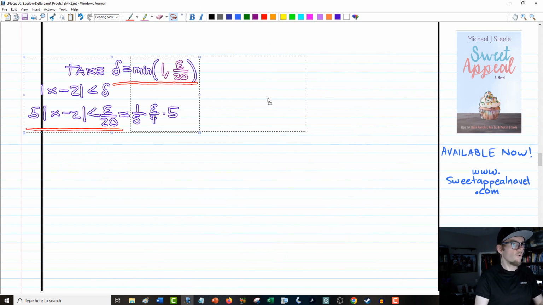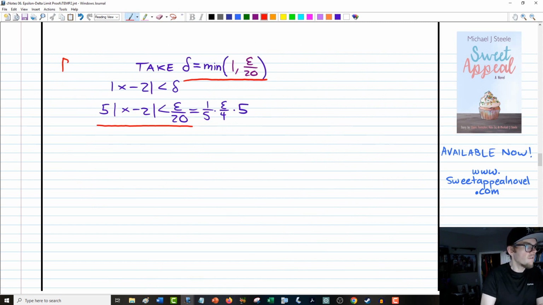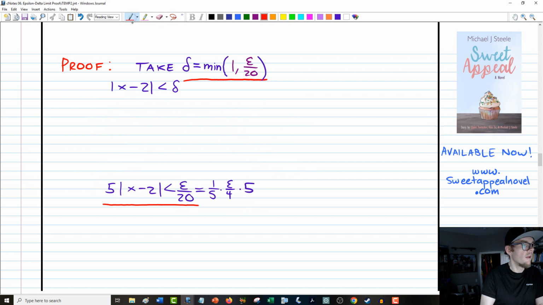So here we go. We're doing this proof, and we're trying to address the idea that we can choose either of these options and still end up with the exact same proof, because we've said delta is the smaller of the two. So consider it this way. We obviously want to do the absolute value of x minus 2 is less than delta. So first of all, we have two cases at this point.